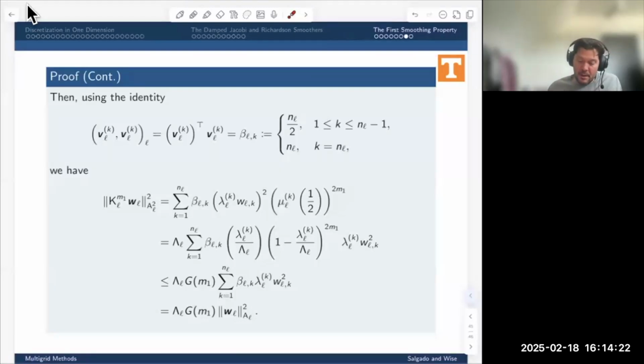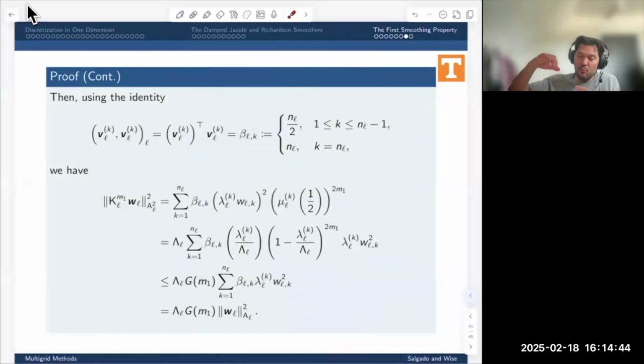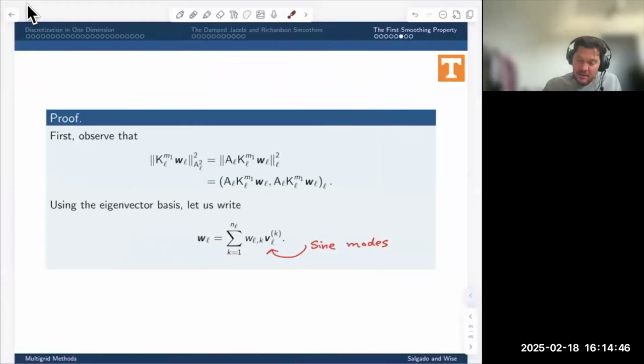Okay, so let's continue. This is the thing that we unpacked previously, so we're just going to use that. Now I'm going to use the basis here and here. Once I multiply these operators onto that vector, which is expanded in this basis, then we start freeing up a bunch of eigenvalues. Remember what it means in particular: if we multiply A_L times v_{L,k}, then we precisely get lambda times v_{L,k}.